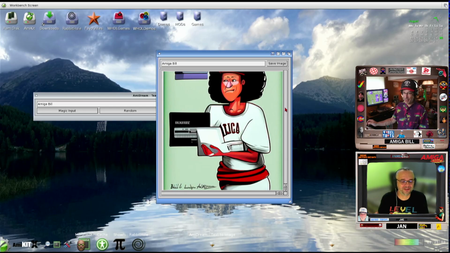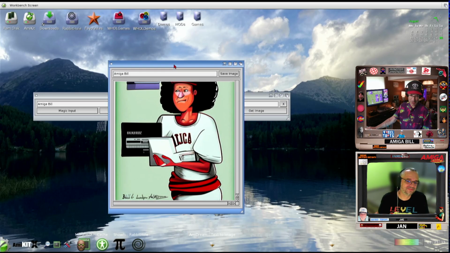So Mixel says got one of the discounts, thanks for all the work. Evil Min got it. Ja Wolf got one too. Ja Wolf, a longtime supporter of my streams, one of the OGs. I'm glad you got it, Ja Wolf. I just put in Amiga Bill, and this is what it drew for. It drew for me. Hey, that's hilarious. STW78 just got one. Awesome, STW78.